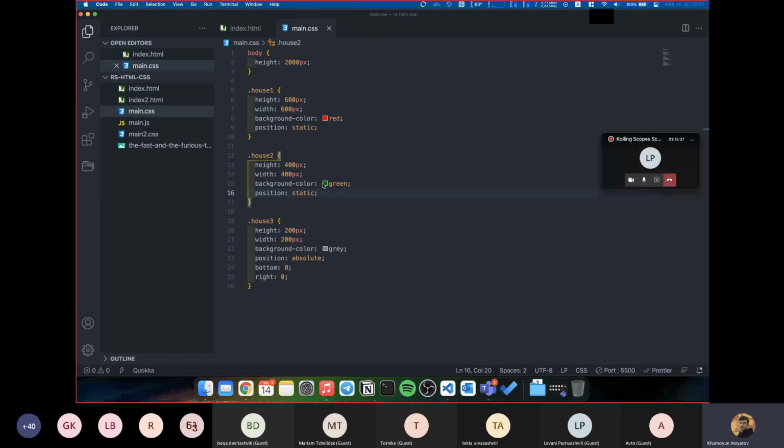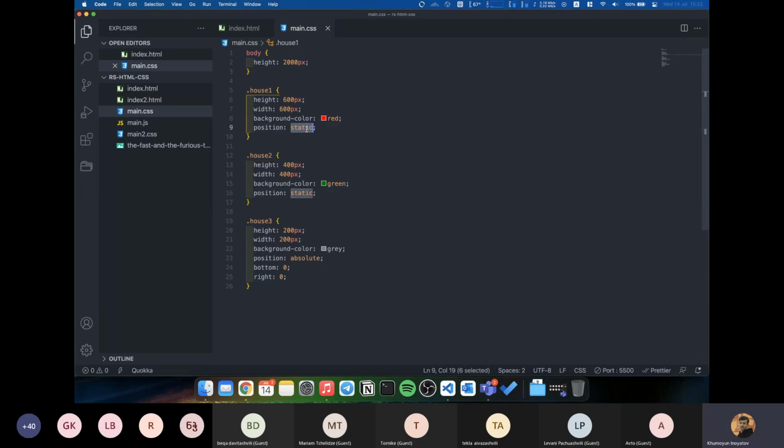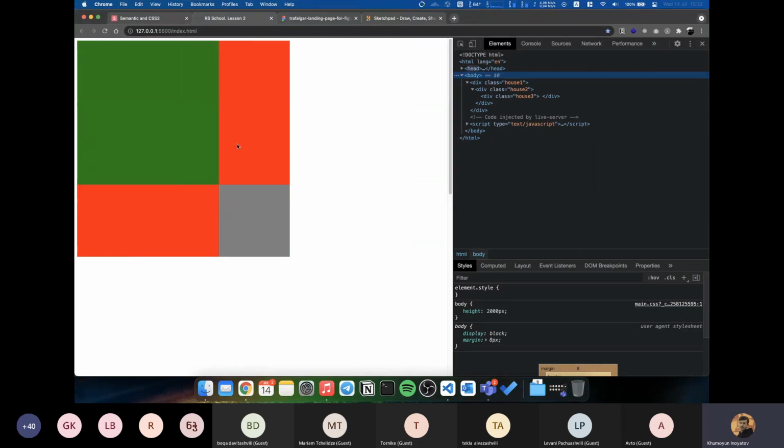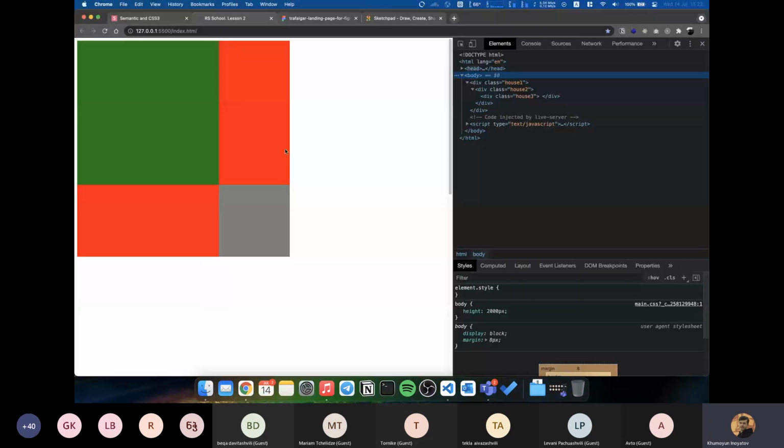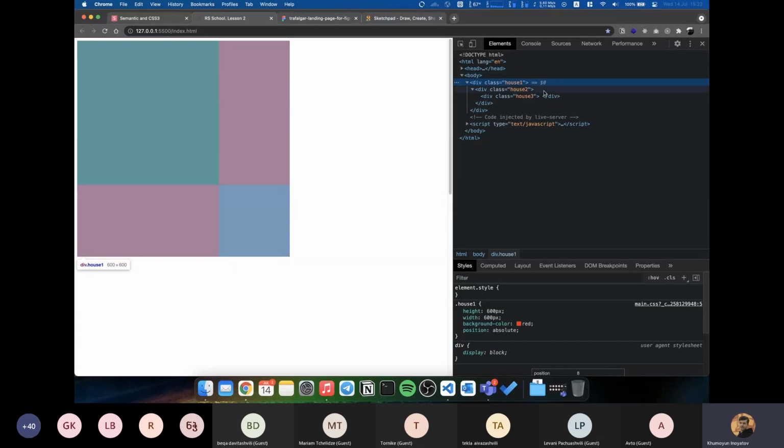So we will change the position for our house 1 to relative, and it will appear here. But when we change its position to absolute, it's still here.